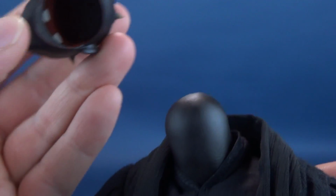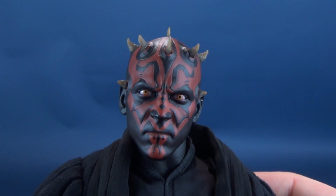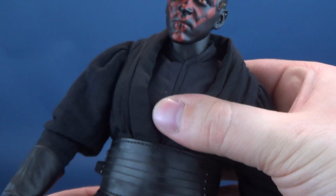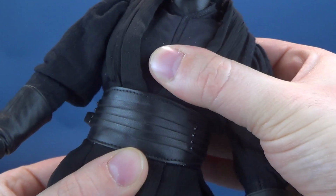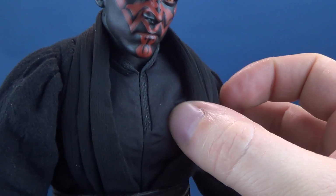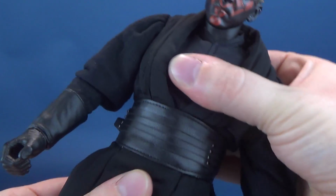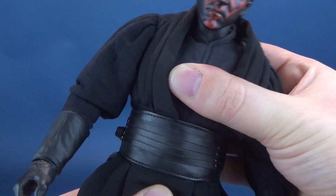You're not losing anything by having these magnetized. Young, inexperienced me. Anyways, his torso does move up and down. He is a little more limited by the fact that the tunic and the under padding sort of restrict what you can move back and forth. But you still have an upper torso crunch and you can still rotate that back and forth.